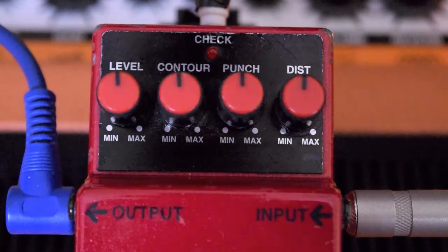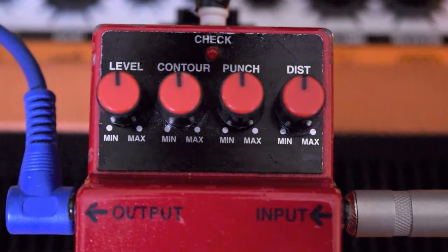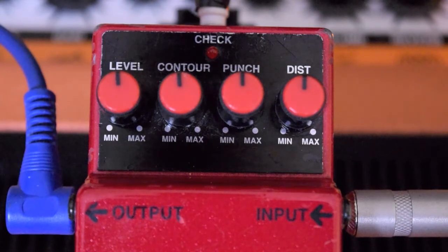The production of these pedals was very short-lived. I think August 96 until late 98. It just didn't take off, people didn't like the sound.